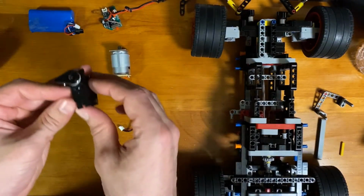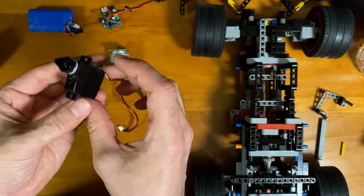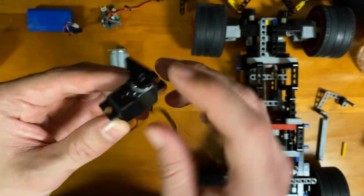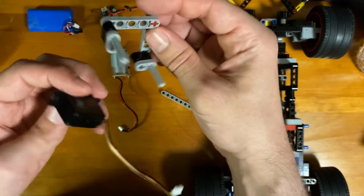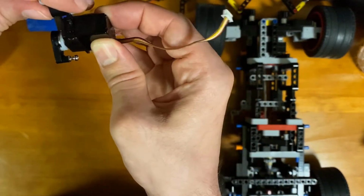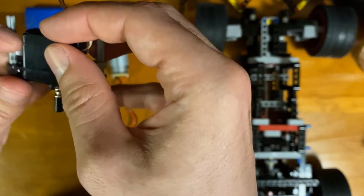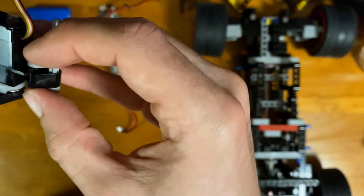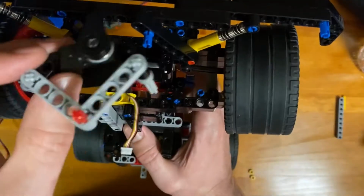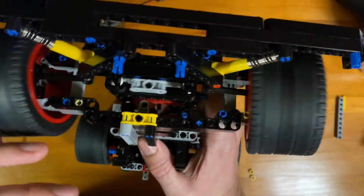So the first challenge is with this steering servo. It has just two mounting locations. What I came up with was taking some parts like this and hinge it on these mounting flanges. With that, what I did was I slid it into the steering rack assembly.